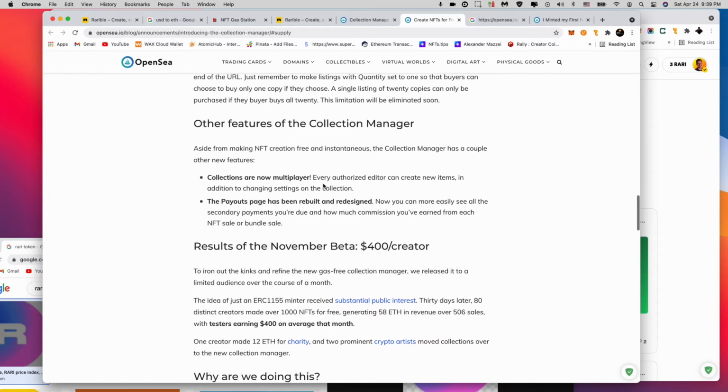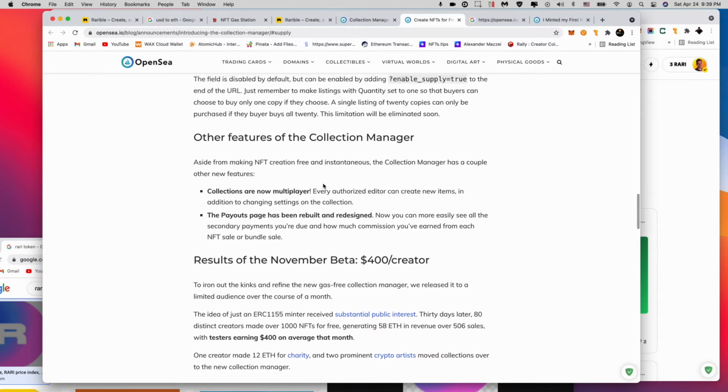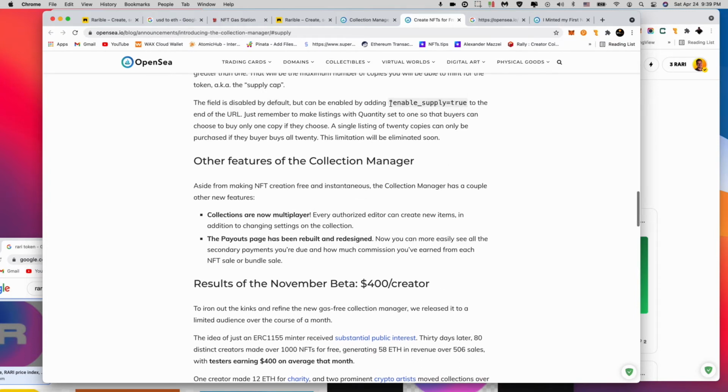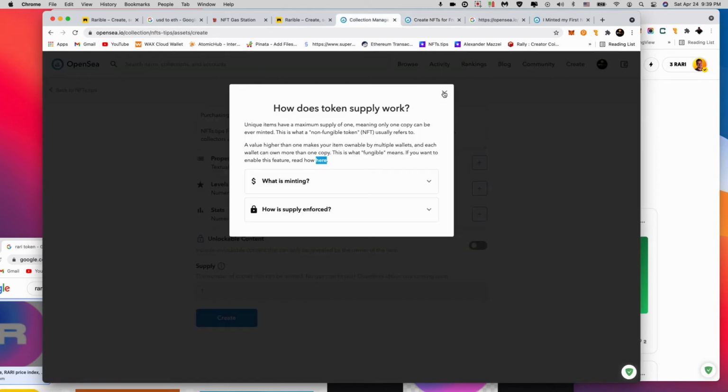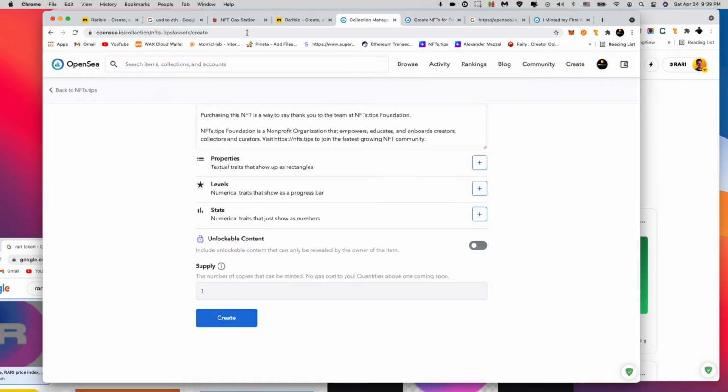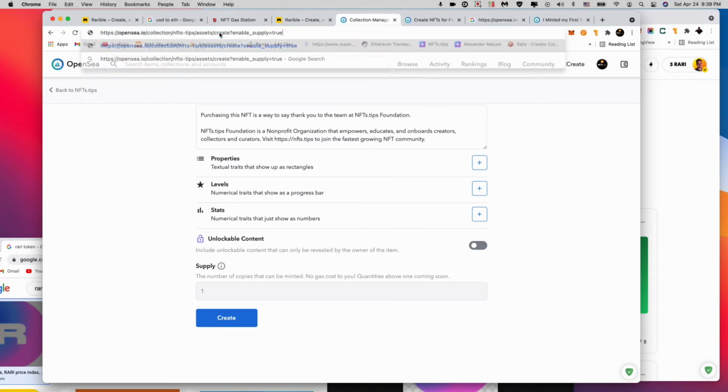Here it is. Ah, see, look. They do have it here. It's right here. By adding enable supply equals true. See, I told you it was a question mark. See, you didn't even know about this. I'm teaching you. No, I didn't know about that. You're correct. And that's great because I needed to know that. All right, so now you're going to put this here, and you're going to hit Command V. And this is why reading is important.